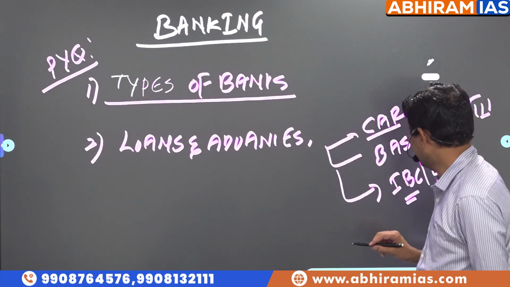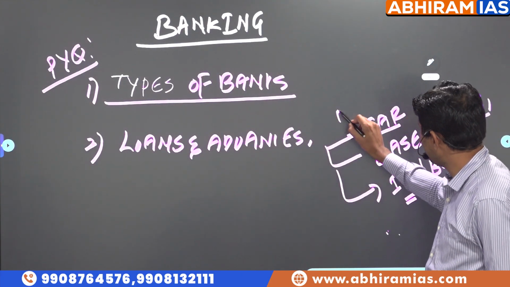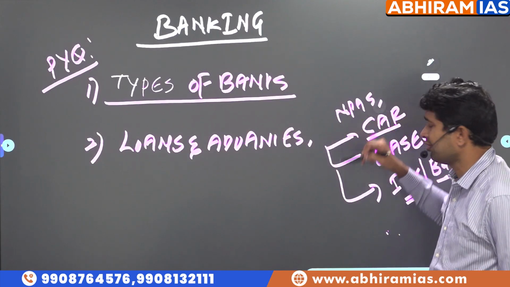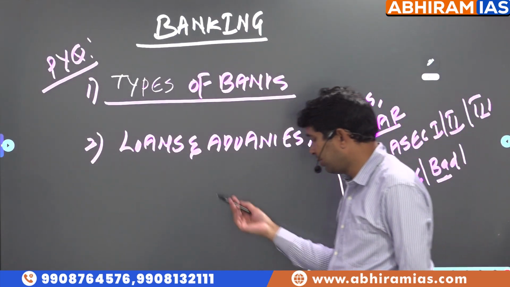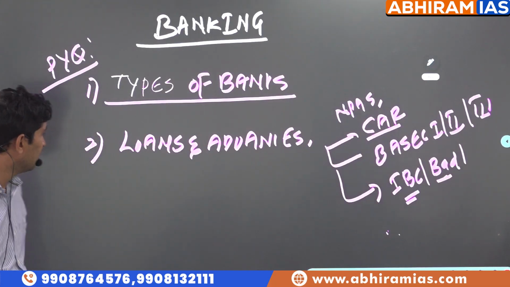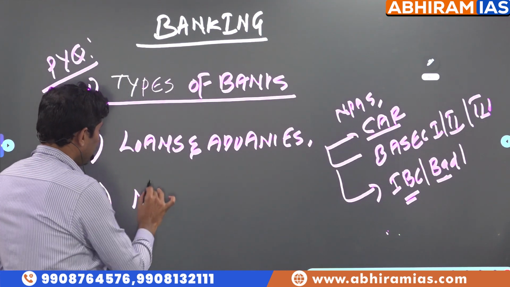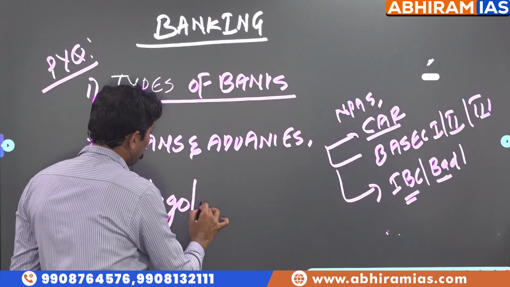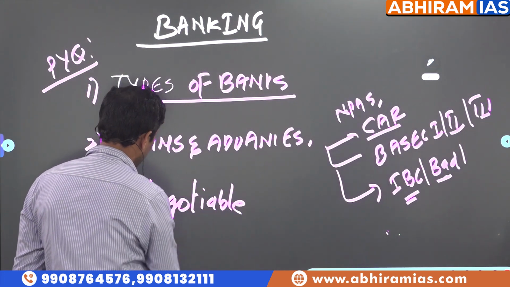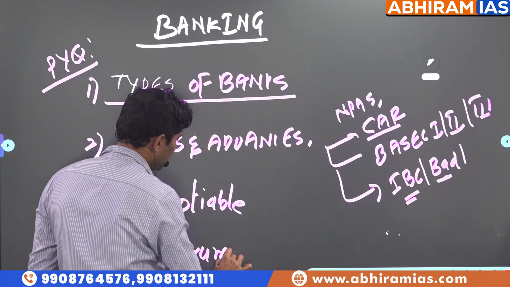So if you look at, what are the various steps to address NPA crisis? Now twin balance sheet problem, twin balance sheet advantage, haircut. So these are one more thing. Apart from that, UPSC is also interested many times in asking what is negotiable instrument, what is non-negotiable instrument, how negotiable, non-negotiable is decided.